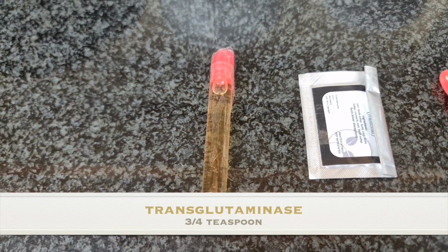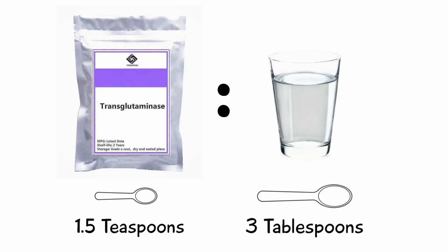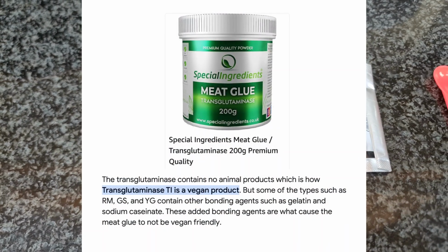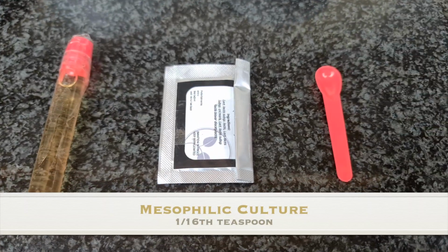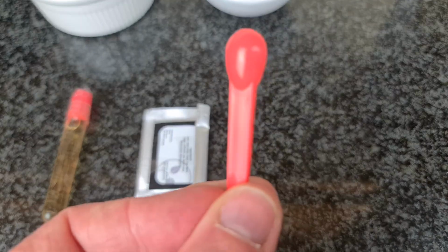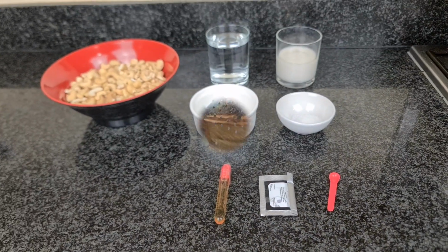We're going in with 2 teaspoons of salt. Now, transglutaminase. You want 3/4 of a teaspoon of that diluted in water. Here's the ratio for diluting it. Don't be worried if you see that this is marketed as meat glue. It's vegan friendly. Next, mesophilic culture, 1/16 of a teaspoon, which is the tiny one. Now, this all sounds like a lot, but it's only 7 ingredients all in all.